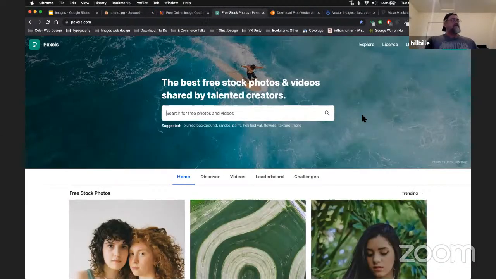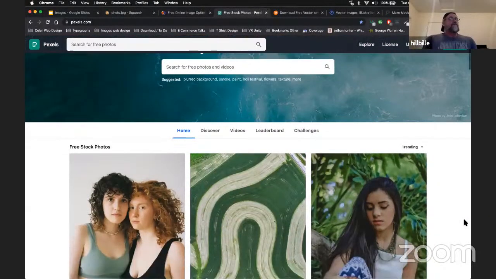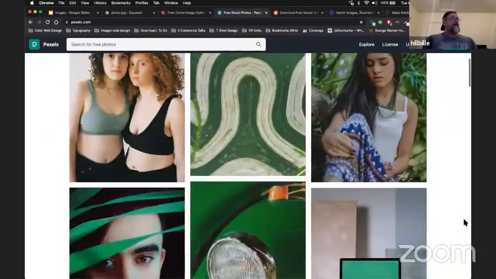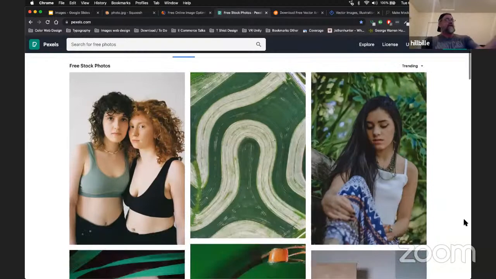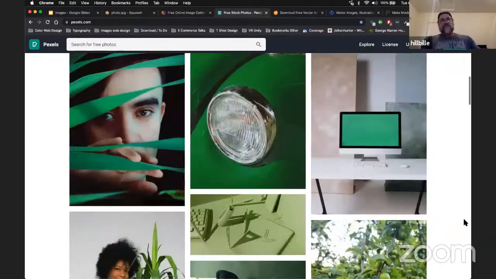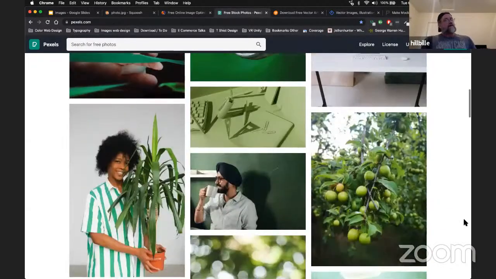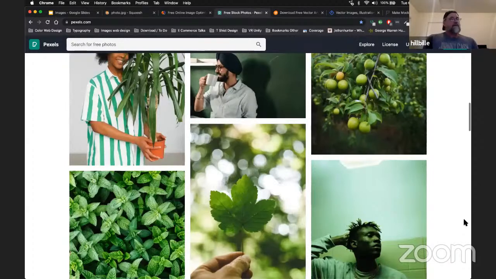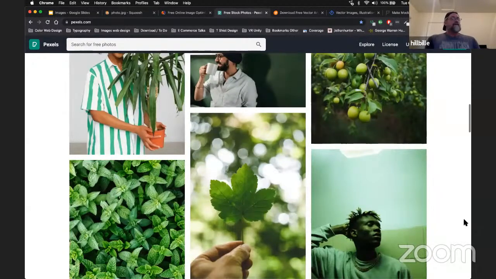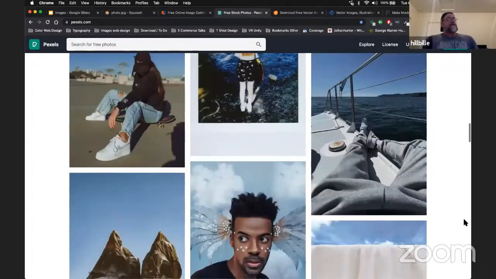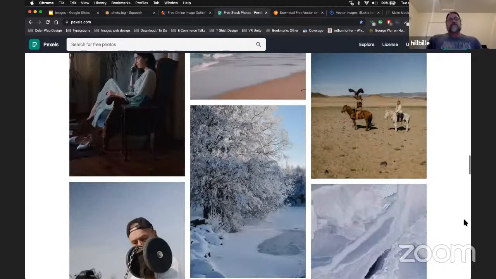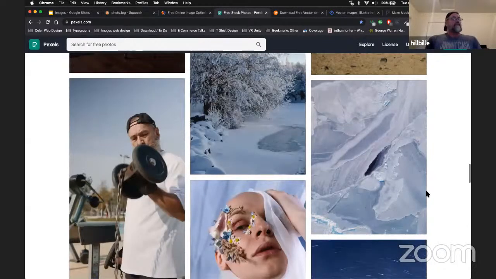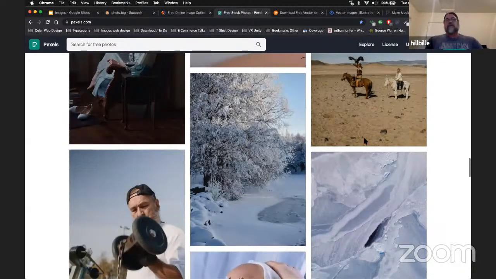So the next one is Vexels. It's very similar to Unsplash. It's a great one too. You can see they've got great images. Here, talk about look and feel, right? When I was telling you about that, look at all this green. Look how visually that's kind of flowing right now. That's what I'm talking about when I talk about look and feel and how important that is. See, now they're going into blue. They know what they're doing. They're already marketing to you, white, and so on. So this is another great site, Vexels, to check out.